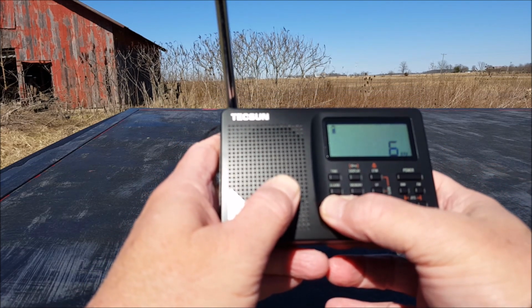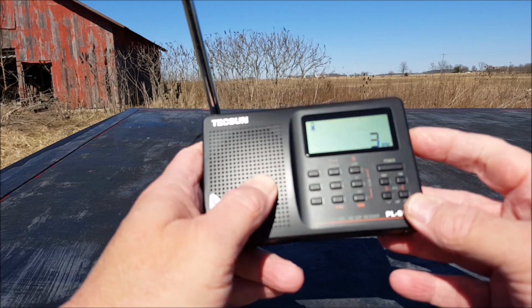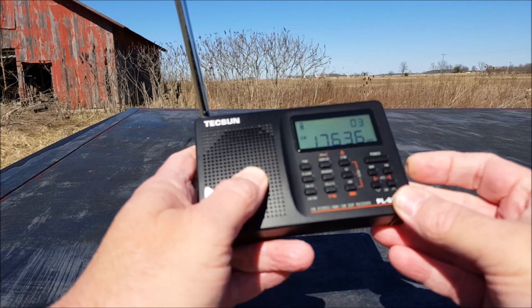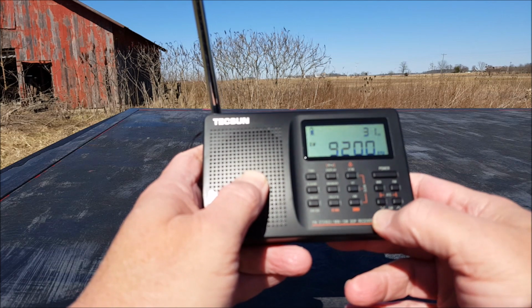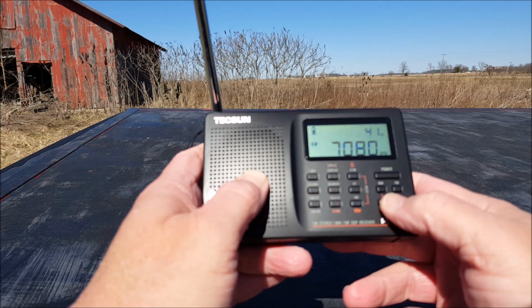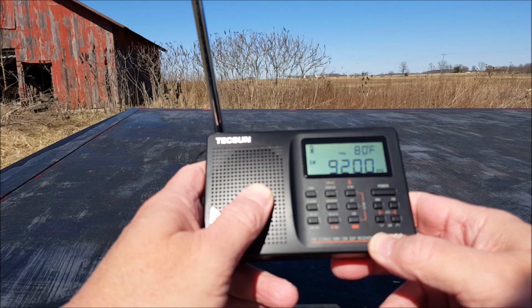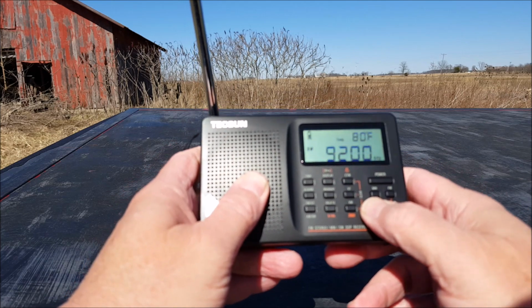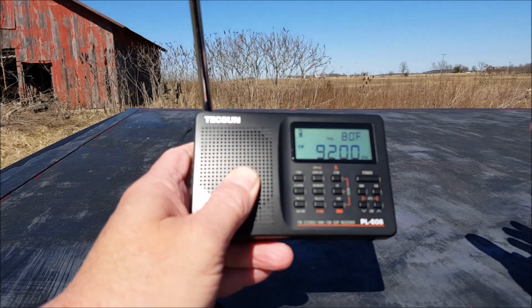So we've got our filters from 6, 3, 2, 1. I kind of like 3 kilohertz. So that's how we can get around. Instead of the direct entry keypad, just use these shortwave up and down buttons, quickly tap and we can go to 31 meter, 41 meter, wherever we want to go. Now we can also search. I've got to look at my notes here on some of this. If we use the down button, it'll search just inside the 31 meter band. And if we hit the up arrow, it'll do everything.